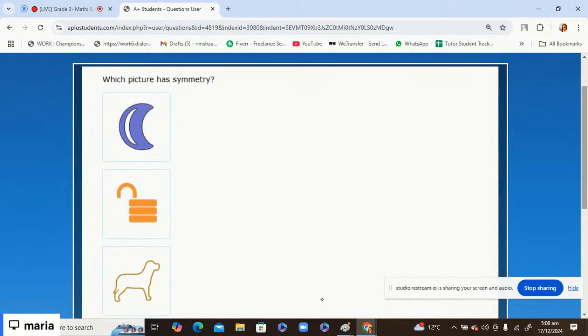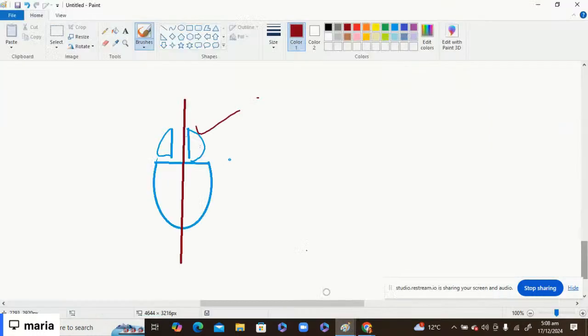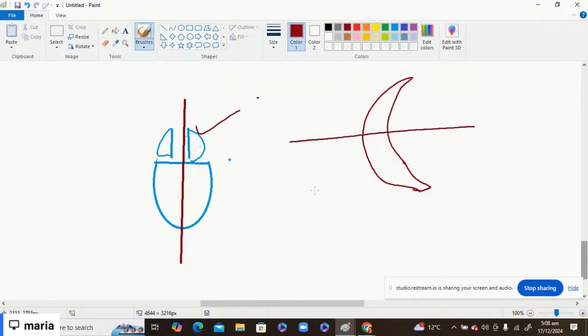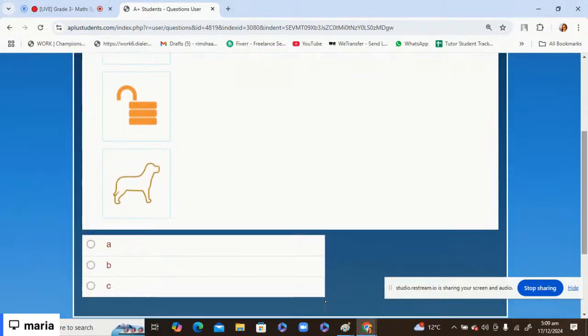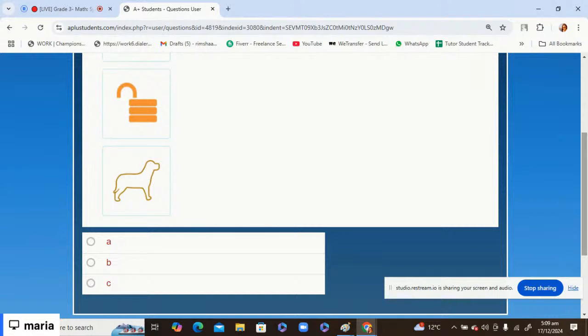Now look at here. In the first picture, when you cut down along the x-axis, like this way, so this is the symmetry. For example, here is the shape, like this is the shape of that. You cut down like this way, and this part and this part should be the same. Left and right, both the parts should be the same. So this is the option, so here is option A.